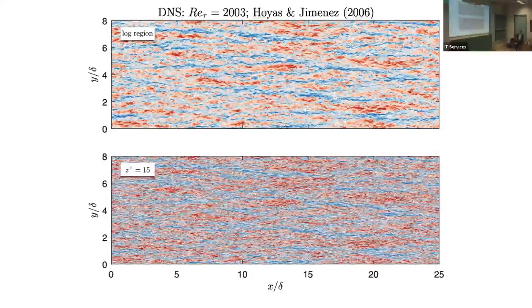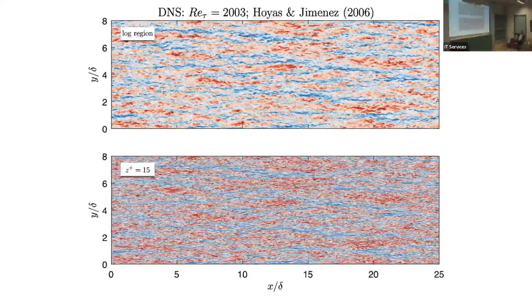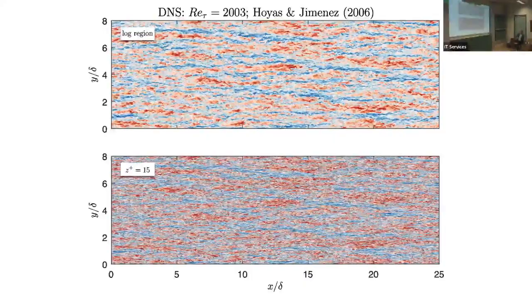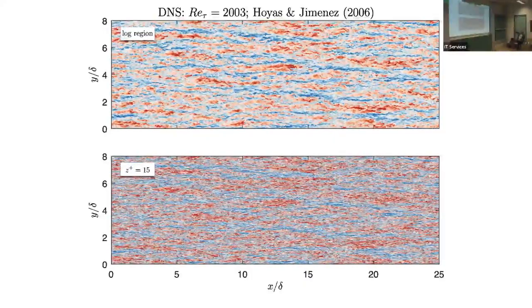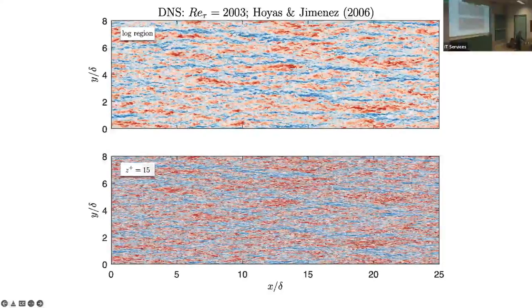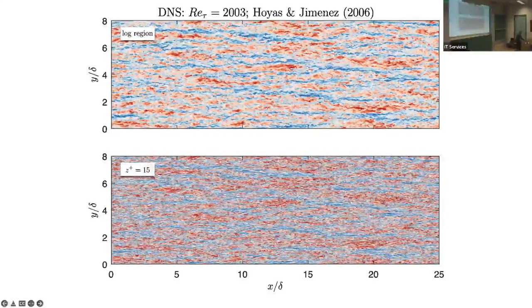But essentially, I'm showing here my z is my wall normal. This is streamwise, spanwise. The top is a layer parallel to the wall in the log layer. The lower one is around that near-wall peak. And I can see those large elongated features, which your eye, at least my eye, is drawn to, and maybe I become biased when staring at them.